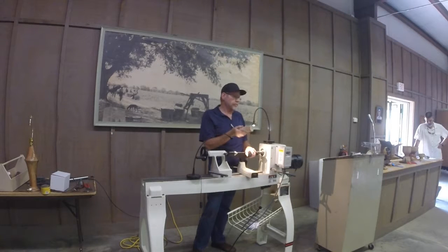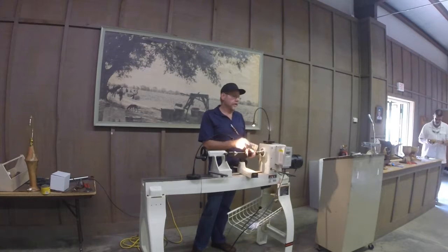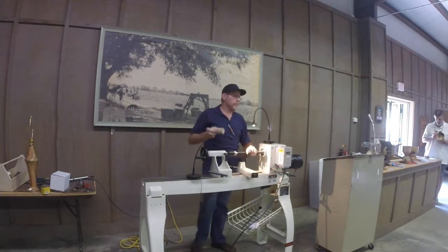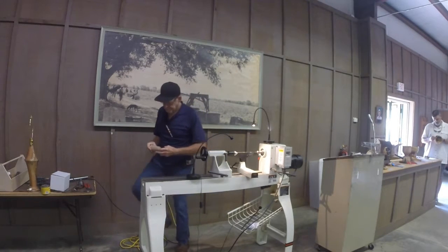I haven't tried it, but I'm going to use the pearl. The pearls, I'm going to try some of that, see what that looks like in a bigger area. And he's got the metal flakes and stuff like that. And the flakes may be too big, put them in a blender. You can blend them just fine.